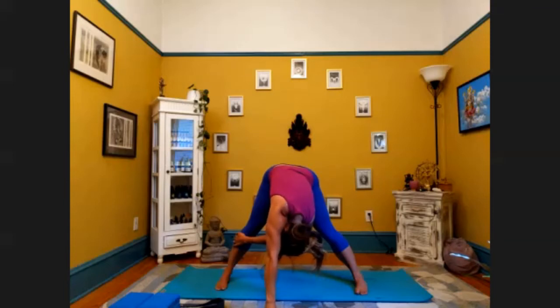Letting the head go. Rotating and twisting. So again, with that cat back, you should feel a nice little release through the left scapula, maybe even through your neck. Let your neck get really long. That was a lot of work. Okay.